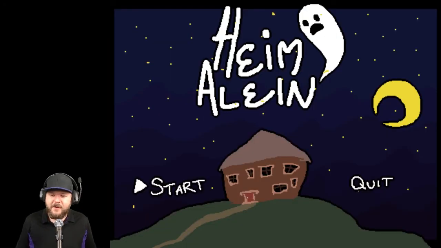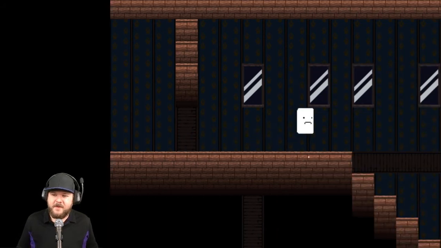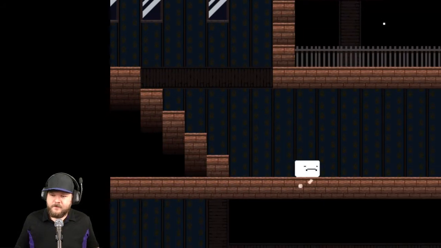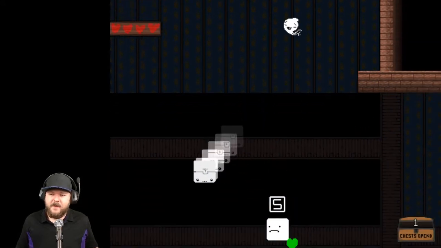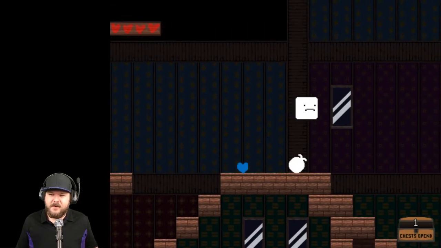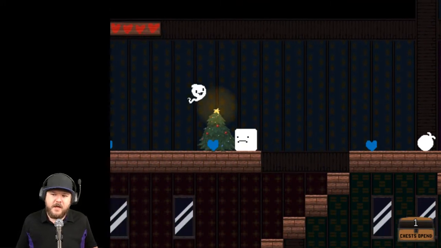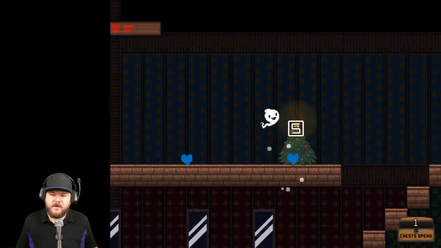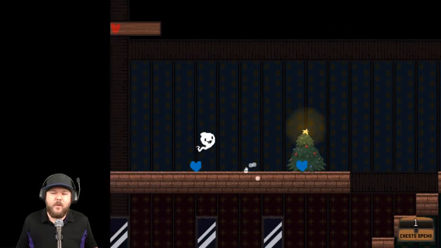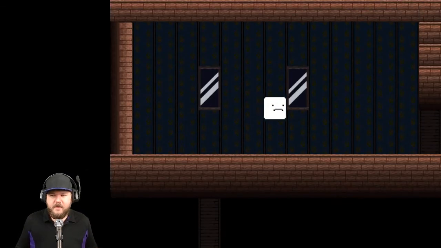Oh, what if I only open one chest? Is it the same thing? Maybe it's like 1 to 3 or something. But the animation on the character is super cute. I love that. That was fun. Your ghosts that you got on here, those are fun. That's really cool. The different power-ups are neat. I just wish there was a better way to discern the difference between the two of them. There's like 4, I think, in total. Not even spooky, so it is the same.